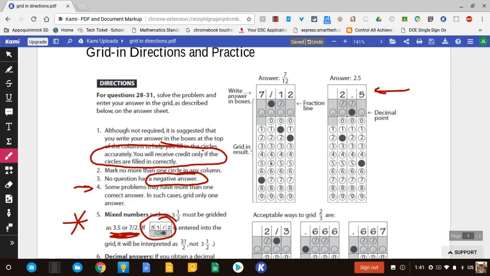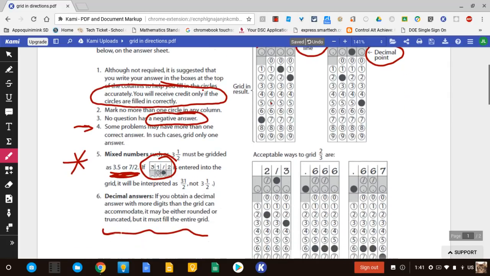Real quick, what these look like. I have a fraction line. Notice that there are only 2 fraction circles in there, because I can't start and I can't end a fraction with a fraction bar. Decimals, I can start or end with either one. You don't necessarily need to end a number with a decimal point, but you can. It won't be counted wrong if you do.